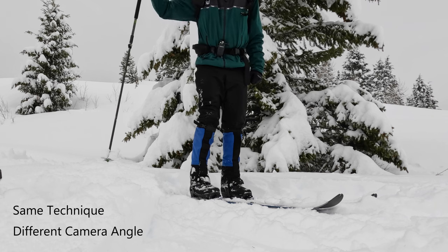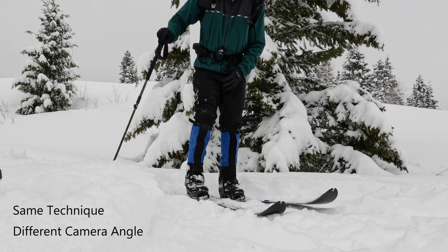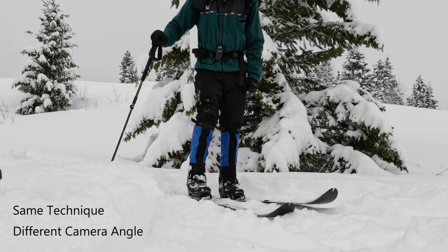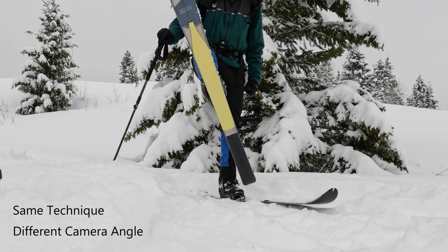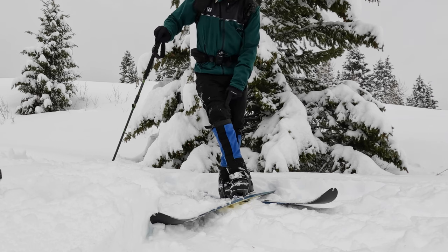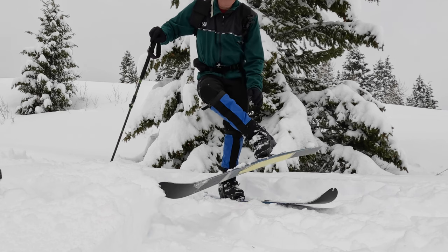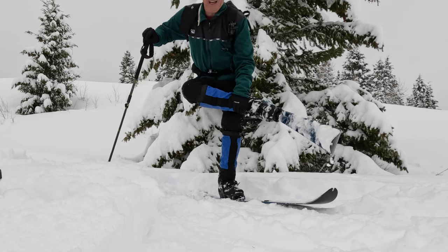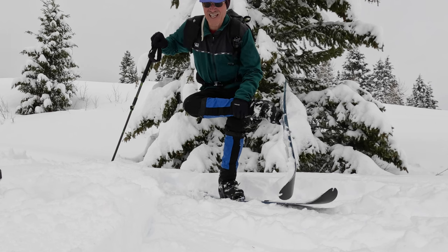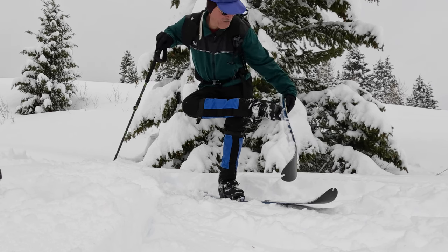Once again, we want to put a pole down in the ground to balance. Now these are 178s — you want to lift the ski and have the ski crossed so that your skis are crosswise like this. You want to bend this knee down so you have someplace to rest your foot against, balancing with this pole, and then you can reach back here.